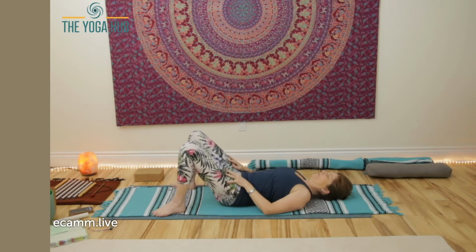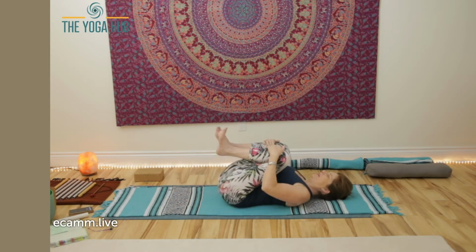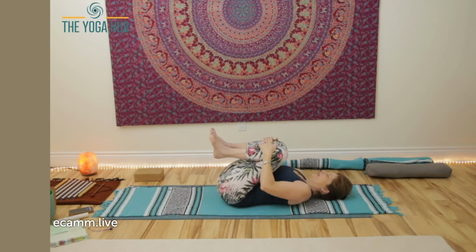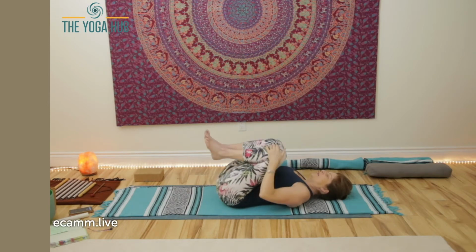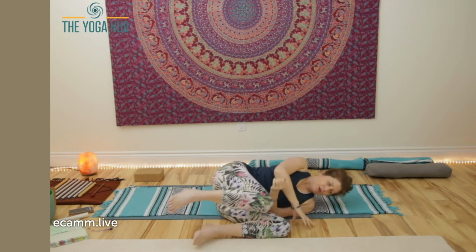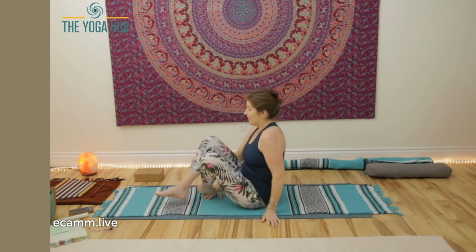Lovely. Then bringing your knees in towards your chest. Giving your knees a nice big hug. And to come up now, we either take our hands behind our knees and come up that way, or taking your knees over to the side and pressing into the floor and coming up nice and slowly that way. So either rock up or around to the side.